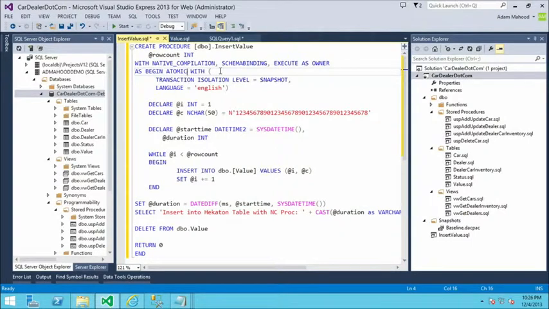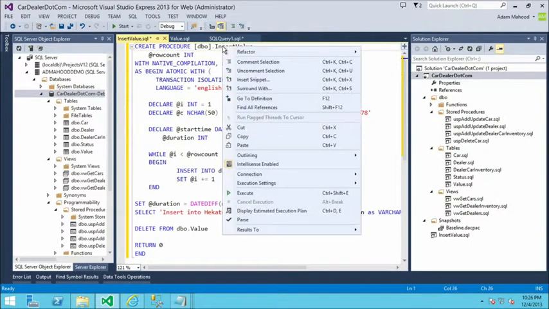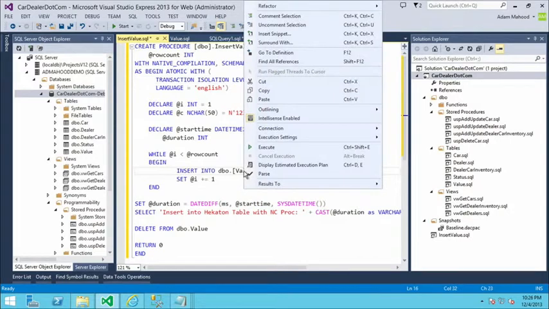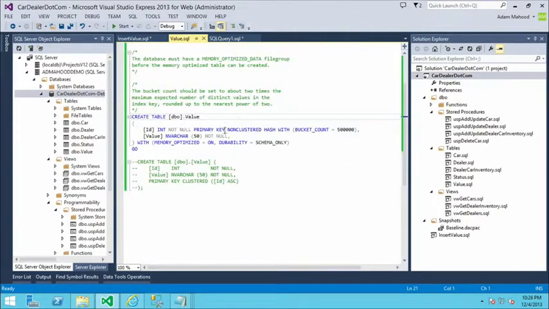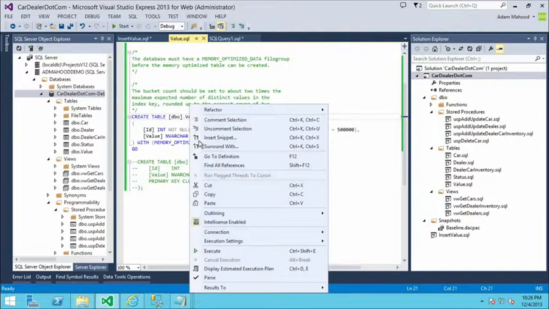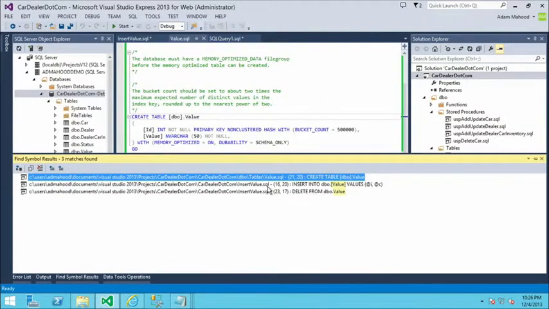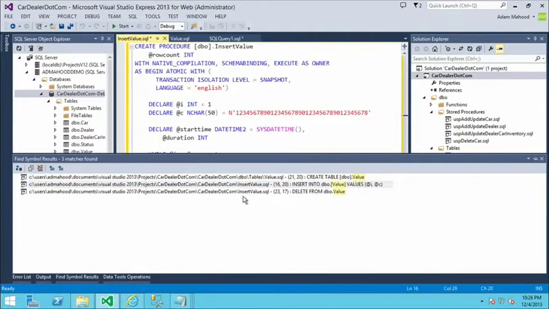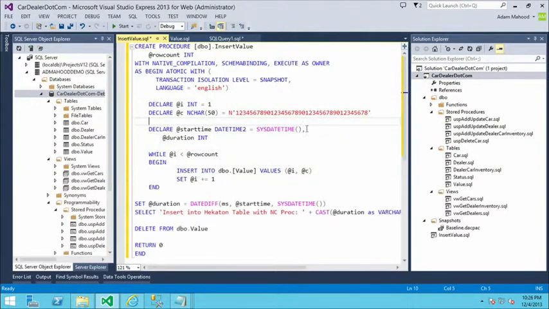So one thing before we deploy this out, I want to point out some of the great first-class support we have for T-SQL inside the project system. So if I right-click on the identifier, you'll see that we have some of the things that most app developers have taken for granted, and that's things like refactor rename, which will do a logical find and replace inside your project. If I go down to the value table, I can do go to definition, which is going to take me right to that table definition. The inverse, I can find all references. Again, I don't have that big of a project, but you can see it finds all the references to that value table, including the procedure. So let me go back there. And I'm about ready, I think, to do my final debug deployment. So let's kick this off.